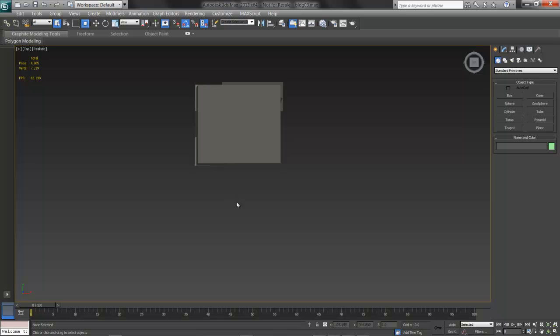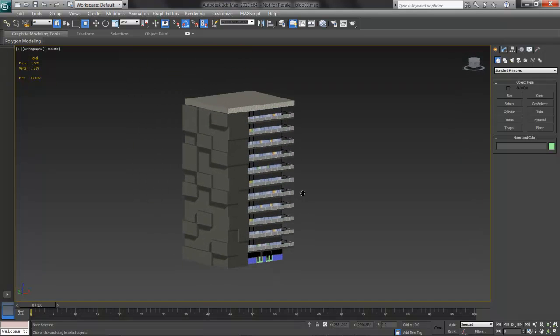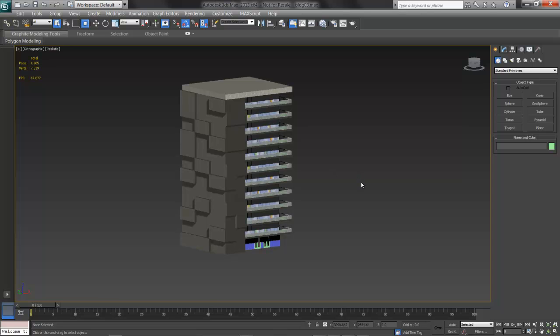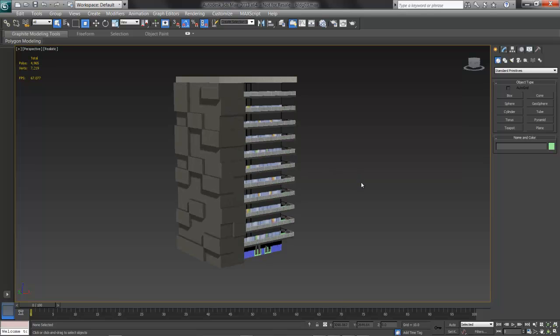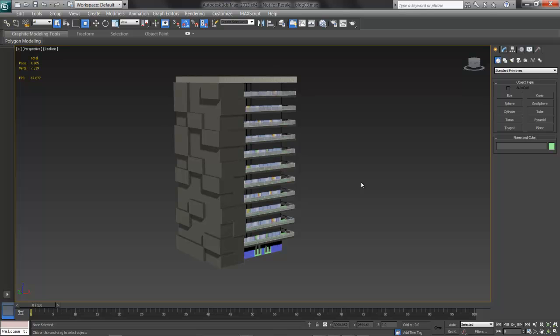In any view, if you hold Alt and click the mouse wheel in, it spins around to an orthographic view, with the exception of perspective. Pressing P takes you to a perspective view. U takes you back to an orthographic. And the difference in these is that the orthographic is a drawn isometric view, whereas a perspective is a drawn two-point perspective, not a camera view. Camera views are something separate entirely.